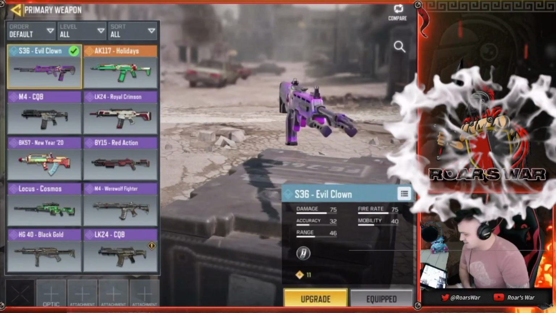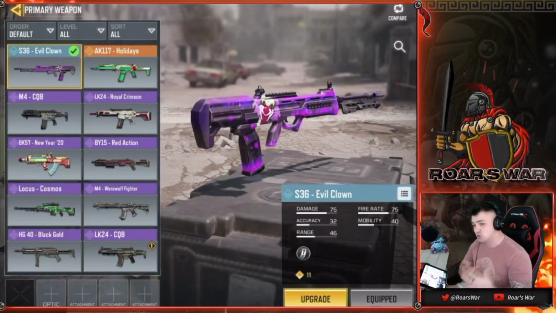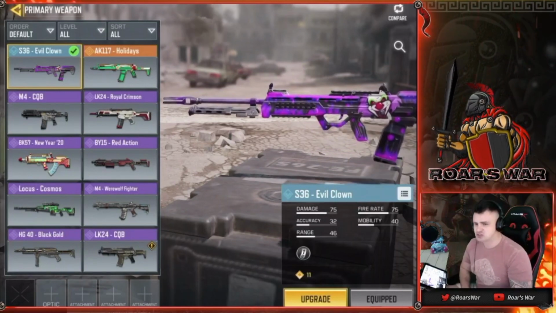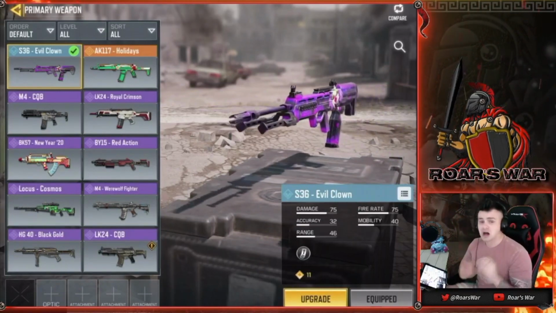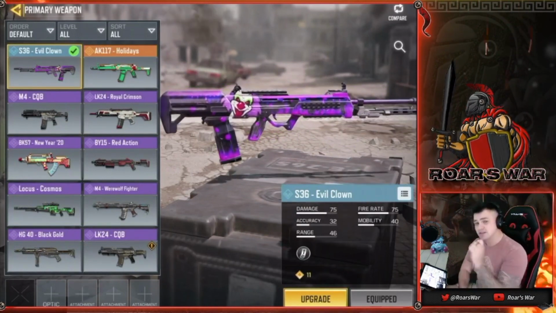Looking at it here, not only is it a long machine gun, so it obviously bogs your player down a lot, which we have a lot of answers for, but this weapon is just so incredibly strong, especially if you have the right attachments and perks for it. So let's jump in and talk about those things.